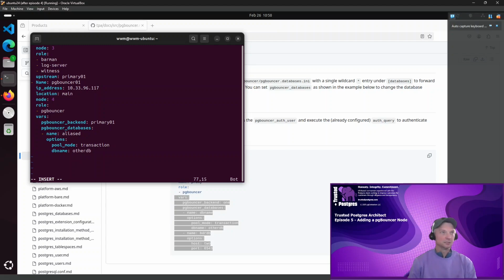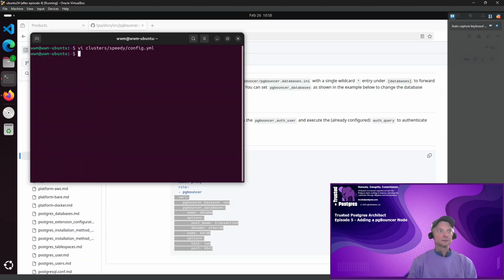It can be anything you want there. And now the DB name we want to connect to through that aliased name is going to just be ComplexDB, which is the database we created in the last episode. Write and quit that.